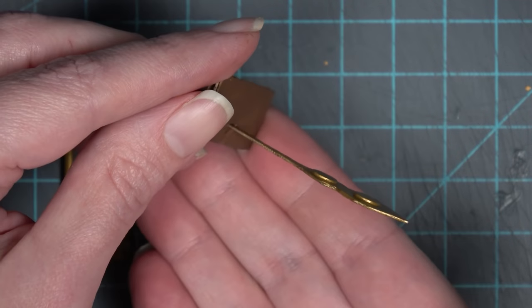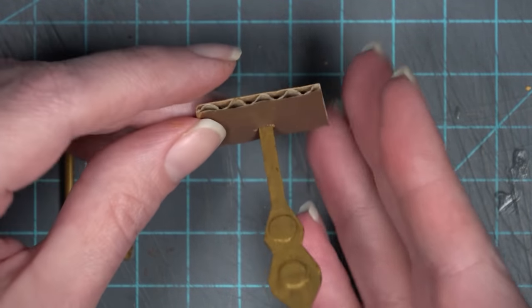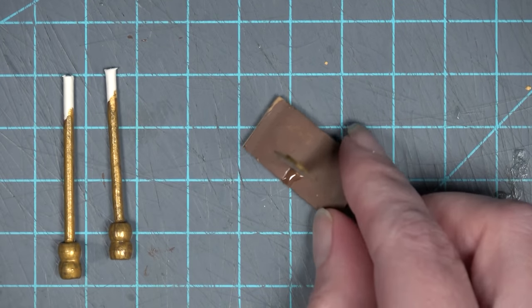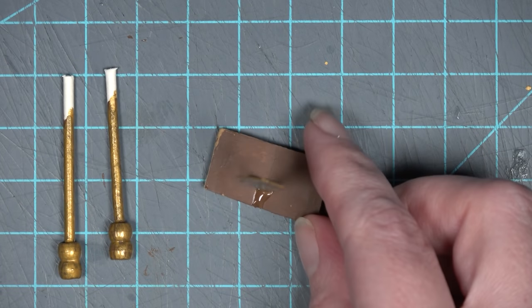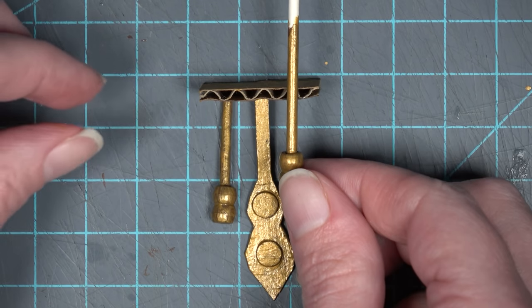All I did was cut a slit and then insert the pendulum inside. It does not swing, but I don't plan to have it working in my dollhouse. It's just, you know, to look nice. So I'm not worrying about that. I'm just gluing it in place.